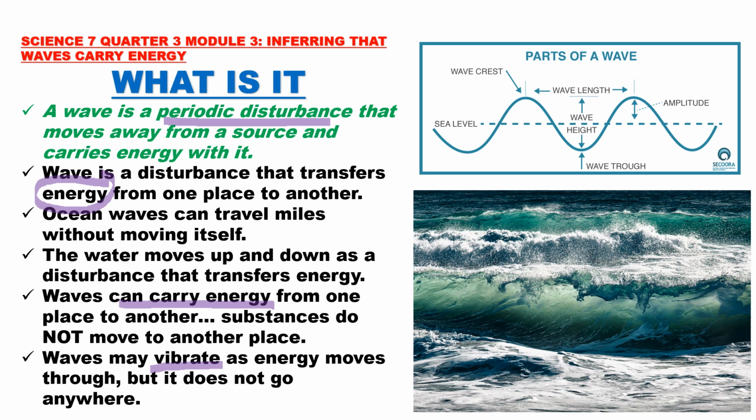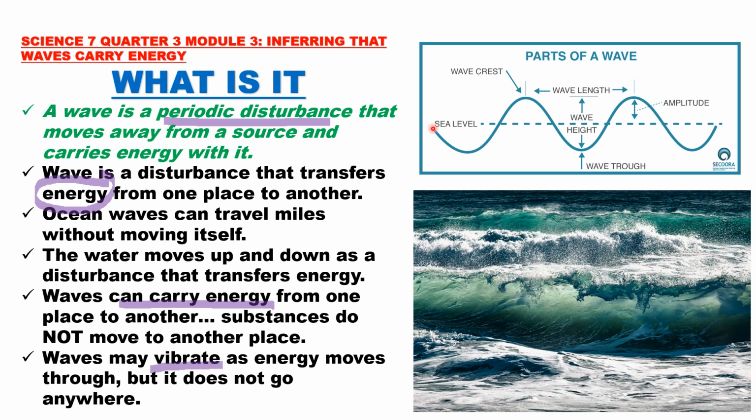So, himay-himayin natin yung ibig sabihin ng mga sentences na binasa natin. So, first one, ang wave daw is a periodic disturbance. So, kung walang disturbance, kung walang manggugulo, okay, ang ating mga matter here on Earth, solid, liquid, and gas, would be at rest or would be in equilibrium. But if there's a disturbance, then a wave will be formed. So, sa dagat, kapag malakas ang ihip ng hangin, ang ating water, which is matter, an example of liquid, would form waves.